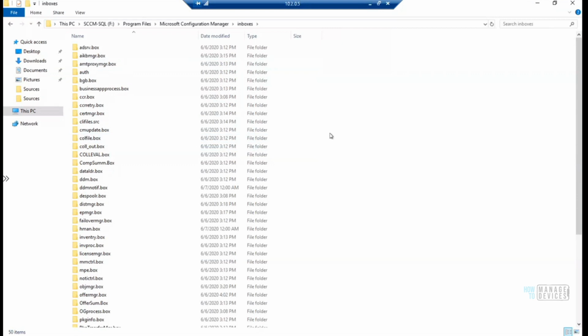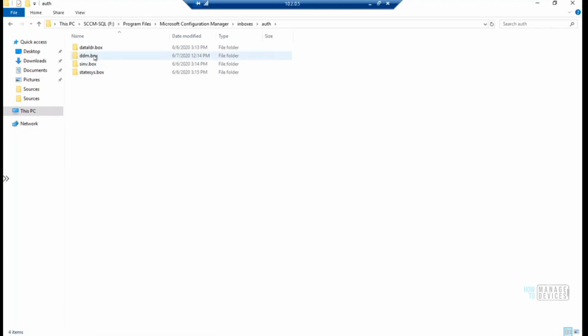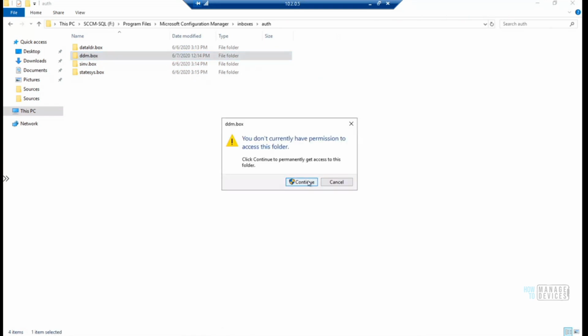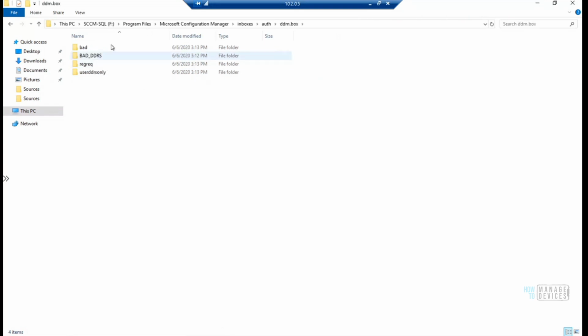So in SMS 2003 and SCCM 2007, every replication between primary servers was handled through file-based replication. Each of these folders handled those files and replicated them to the other primary servers.